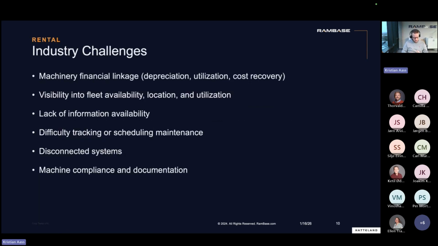What we see within the rental industry is that they have some common challenges that we've solved.